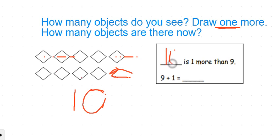Let's read the number sentence together. 10 is one more than 9, because after 9 comes 10. You got it right. 10 is one more than 9. So 9 plus 1 equals 10. Look at you learn how to put your numbers in order. Just like that is amazing, isn't it?